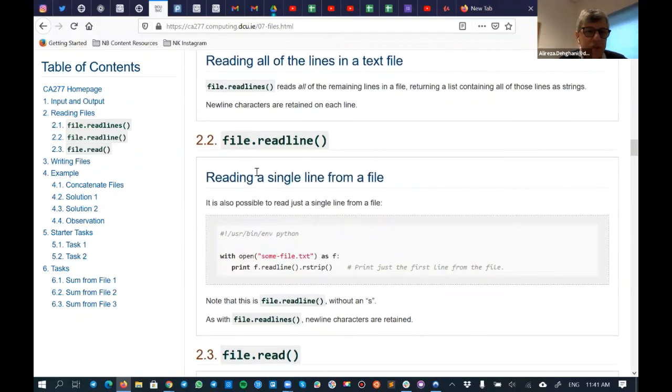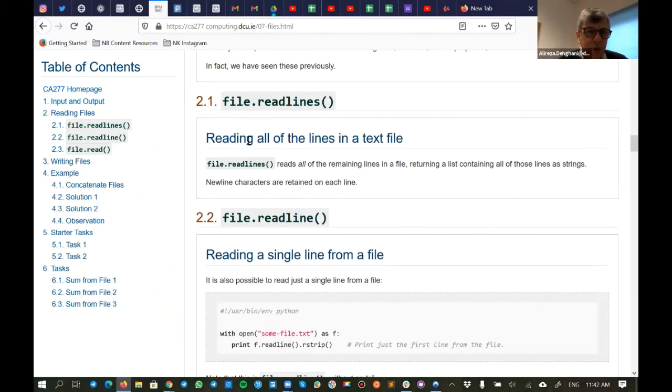I have received some questions from some of you who have had problems with readline, readlines, and read. Let's go through that one more time. Readlines reads all the lines for you one by one into a list.